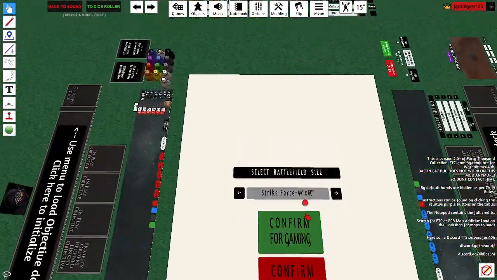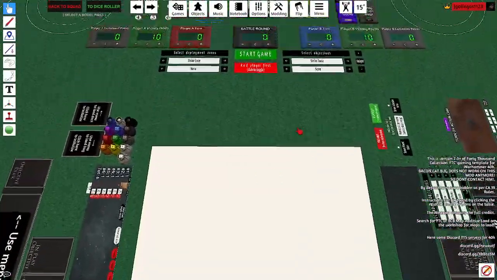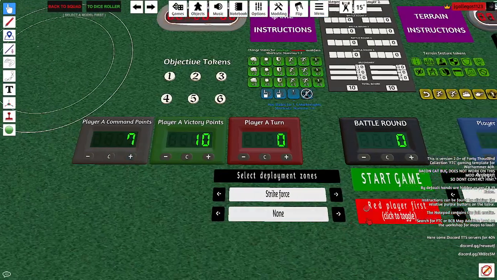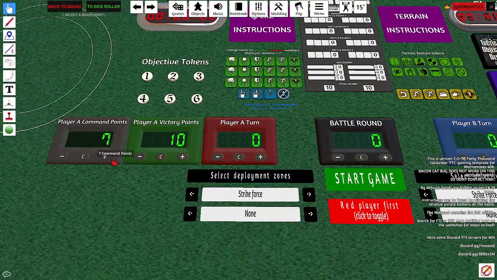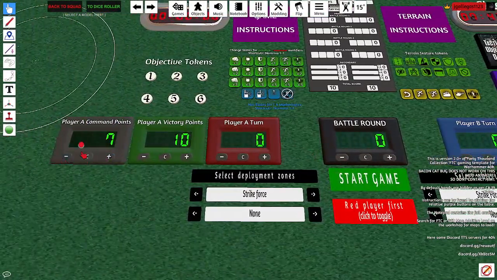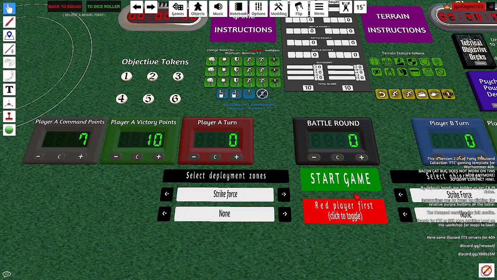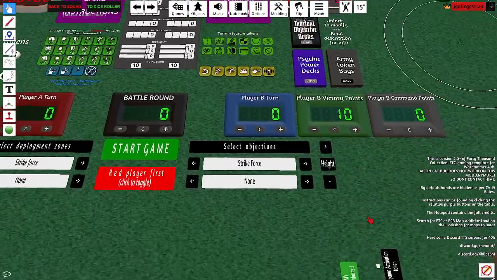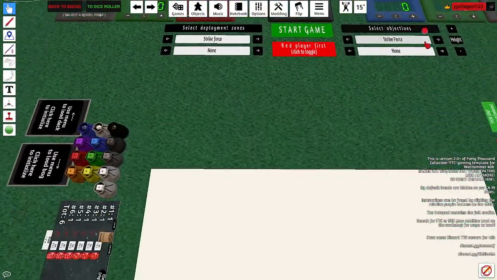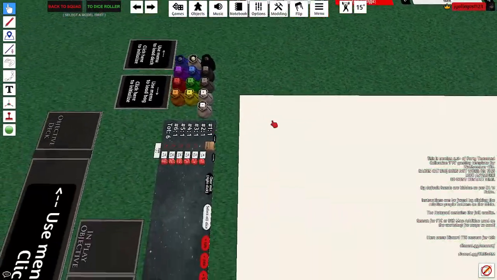Now, once you have an opponent, you have to confirm the table for gaming. Here in the middle, this is where you're going to track your command points. Whenever you start a round, it will add the command points to the player's side that it is, which is pretty cool. You don't have to physically come up here and add them unless you forget to start the game, like me. I do that quite often. And it's pretty nice. It'll also track your battle round here in the middle as you go. Down here is where you're going to select your mission, so I'll go over that in a second.